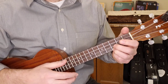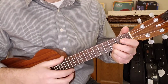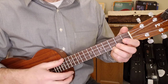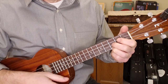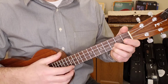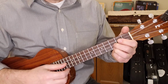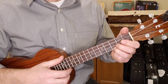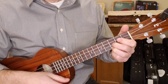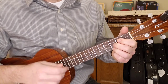Okay. Now let's try it with the fingers here. Keep your C finger here, your C chord just glued down. I got a girl in Baltimore, Little Eliza Jane. Again. I got a girl in Baltimore, Little Eliza Jane. Okay, you got that? Don't worry about picking those individual notes. You're just strumming. The open ones will come out in the strum. I got a girl in Baltimore, Little Eliza Jane.